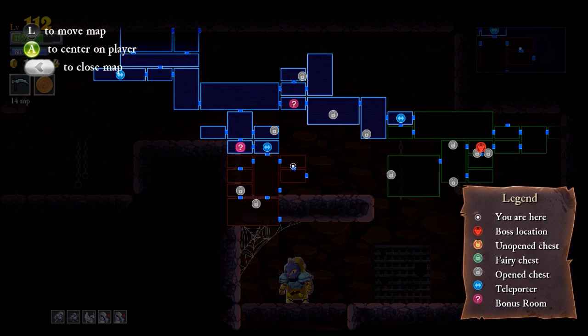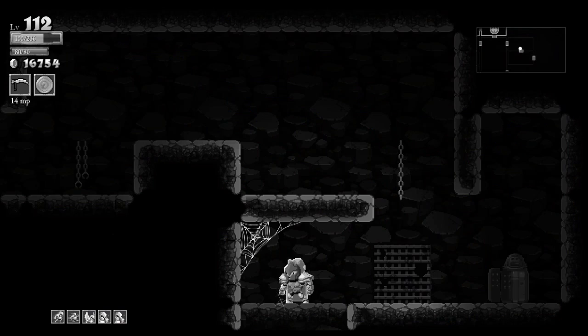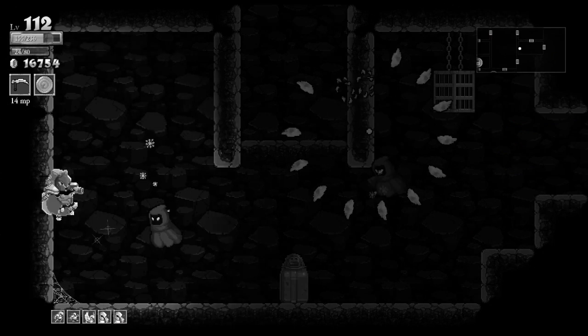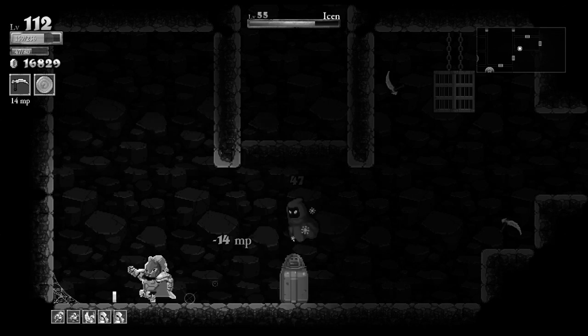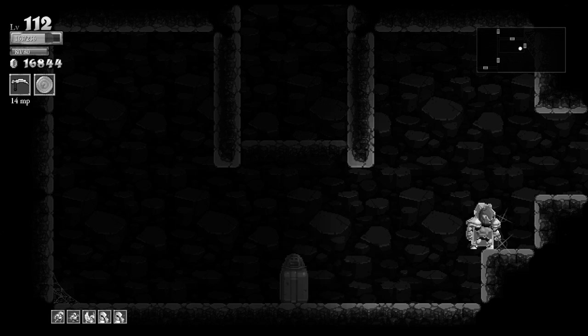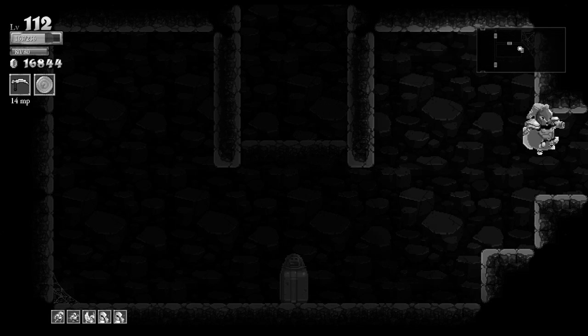Okay, we might want to re-enter this room. No, this is the only way we can enter this room. Alright. Gonna try to take him out with a spell. There we go, can finish him off. Alright, so far so good. It's really hard to see in here.